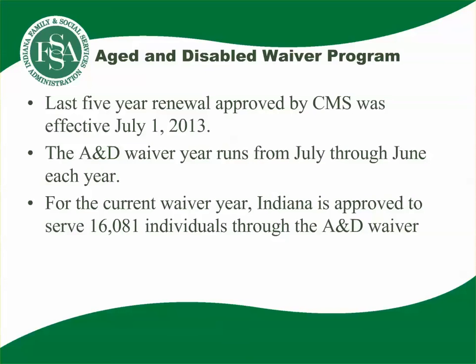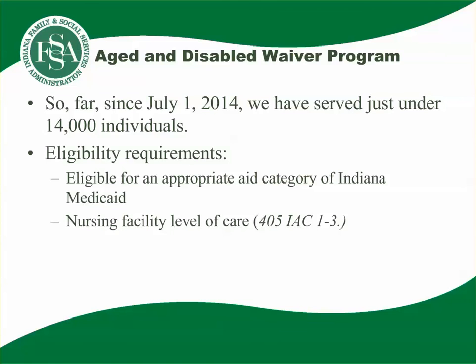Okay, as you see here, the last 5-year renewal for the Aged and Disabled waiver was approved by CMS July 1st, 2013. It runs from July through June each year. And as you see, for the current year, Indiana is approved to serve 16,081 individuals through this waiver. So far, we have served just under 14,000 individuals.